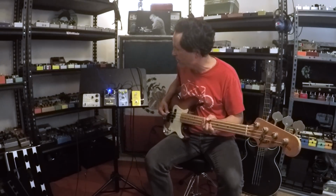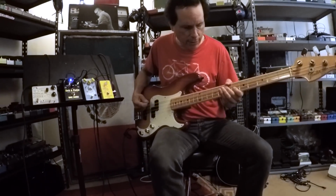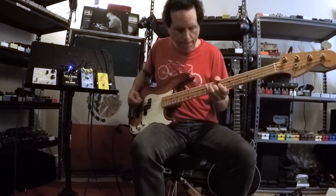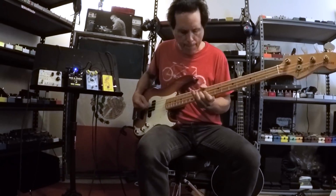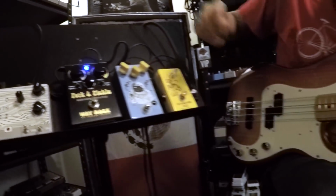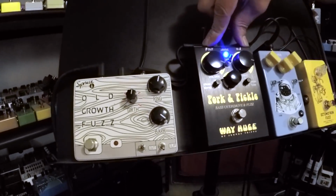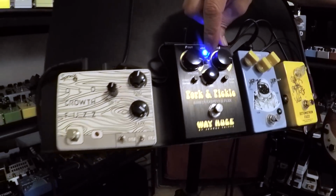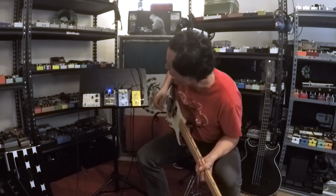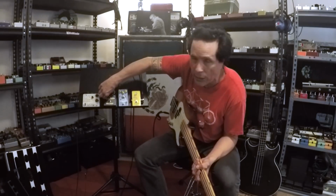But, I mean, look at that. So I knew it was going to be super consistent. So this is obviously a drive as well as a fuzz. So right there, I just kicked into the overdrive. So if you want both, that's pretty tight that it has a drive. You can tell when you hit the drive section it gets more throaty. Again, I was messing with a clean tone, which I didn't really even have up, but I just want to hear the fuzz.